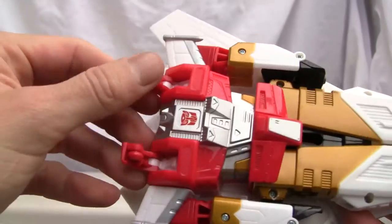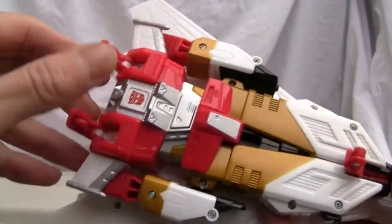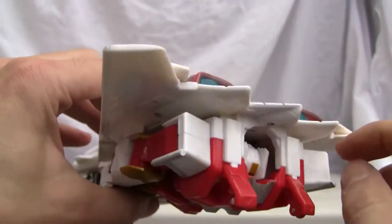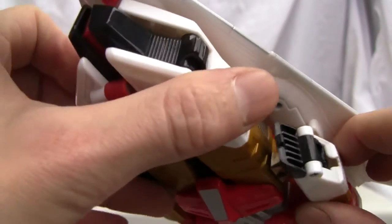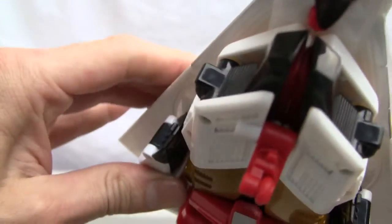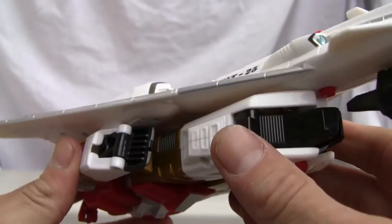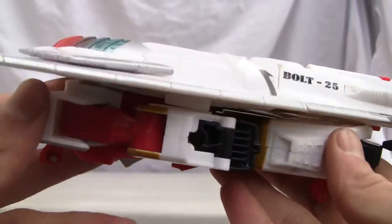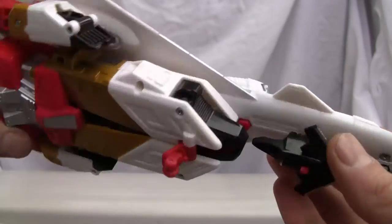Very big homage to the original Silverbolt. The landing gear retracts. As you can see, he's a lot more red than the original. Unfortunately it has a humongous undercarriage — they could have tried to do this a little better. The arms do clip in, so at least they made that point. I'll give the jet mode a six out of ten.